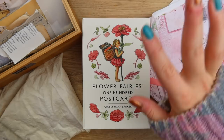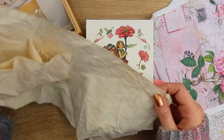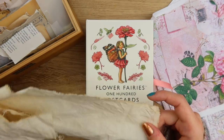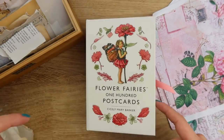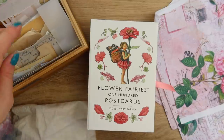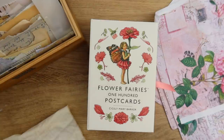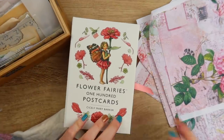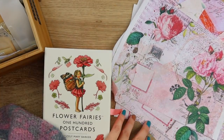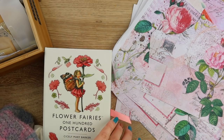So I'm going to show you my technique. What I have here is, of course, the postcards. I have this cotton fabric which I tea dyed a long time ago and I'm going to be using as a kind of spine to join two postcards to create the front and back cover. I also have my trusty box with all of my smaller paper scraps which I keep near me every time I craft, and some larger scraps from my vintage rose collage sheets which you can get in my Etsy store.